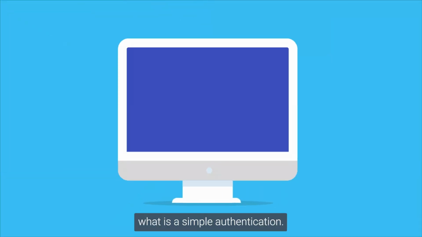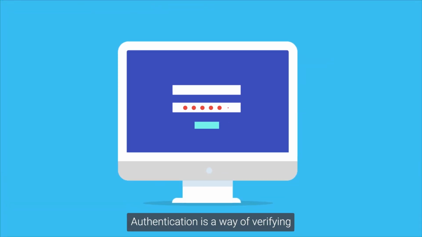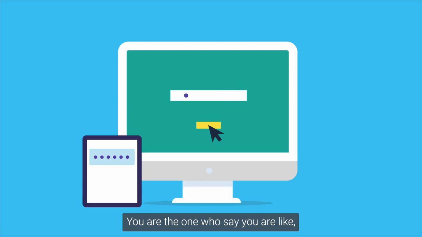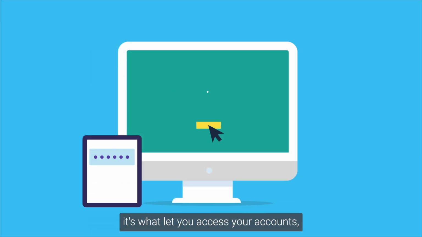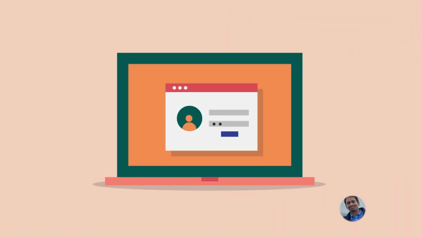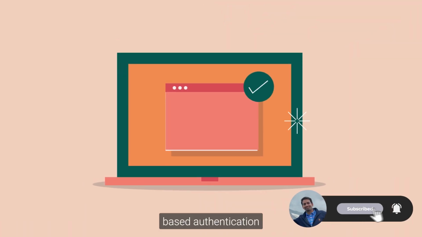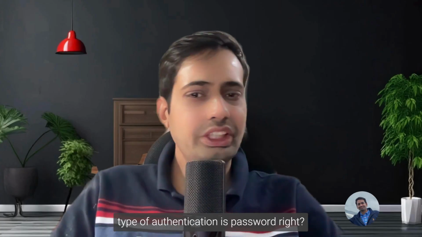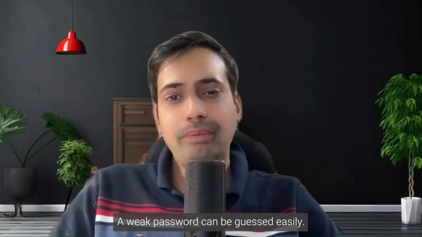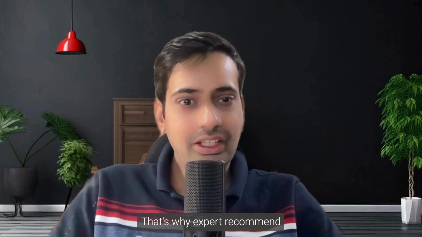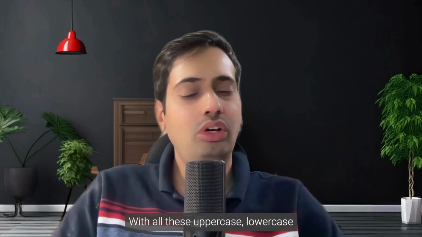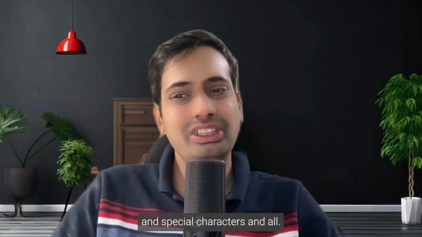So what is a simple authentication? Authentication is a way of verifying that you are the one who you say you are. It's what lets you access your accounts, your website, your emails and everything, right? Typically we still use password based authentication on lots of platforms. The most common type of authentication is the password, right? A weak password can be guessed easily. That's why experts recommend that you should have a complex password, with uppercase, lowercase and special characters.